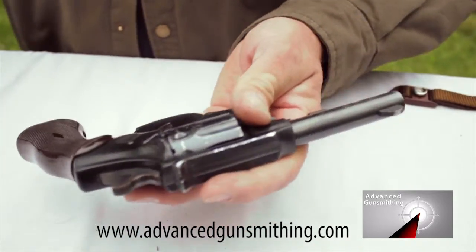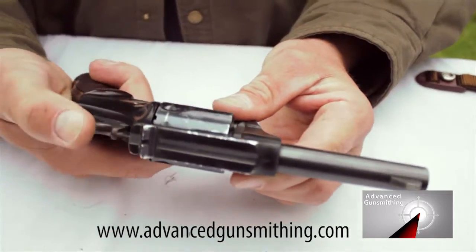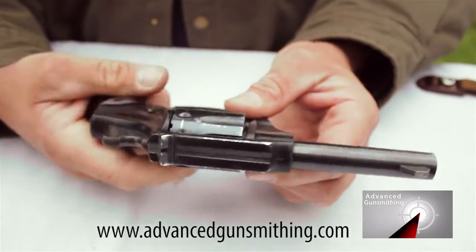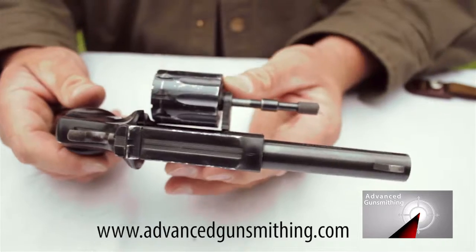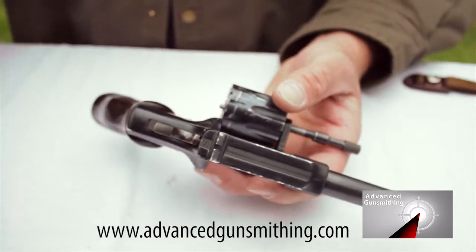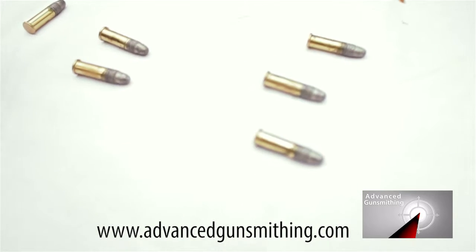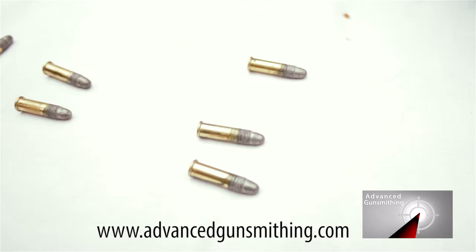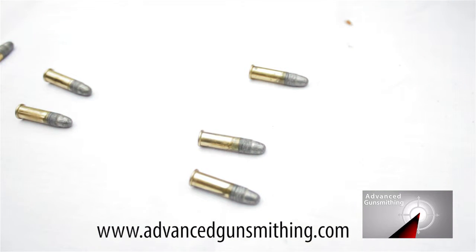There. Now you'll notice that it operates much more smoothly in the single action operation and in double action. It even swings out and spins better. That's all the lubricant that we're going to put on this thing. Typically I'll wipe these off with an inert material. You don't want to use solvent on that because it'll cause that type of tarnish and corrosion. So we'll wipe them off with a silicone cloth or some other dry lubricant.